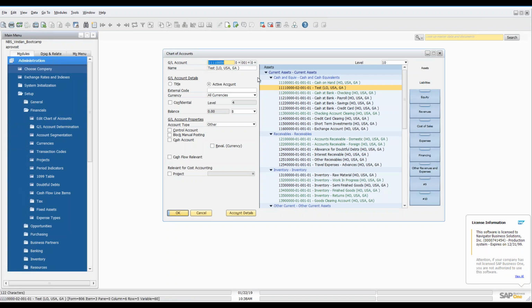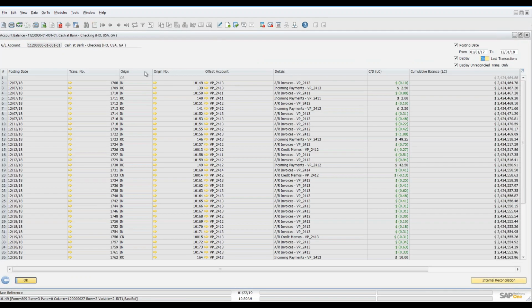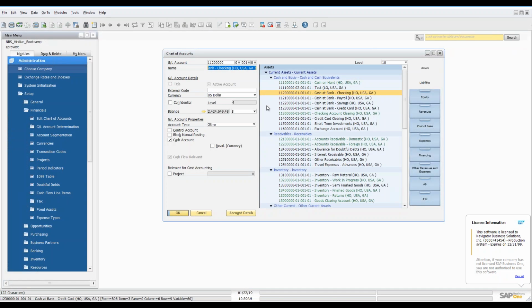In the chart of accounts, you can actually change the number of the account. So if you've done something wrong and you need to adjust it, you can come in and change that. You can also change the name in both of them. And if there's a balance, you can come in and look at that specific balance of what's in here and see all the activity in it.